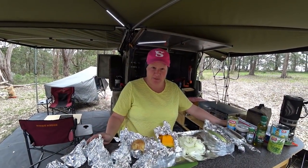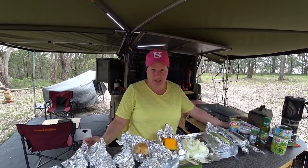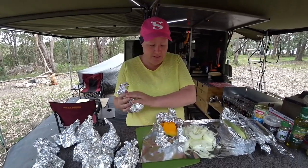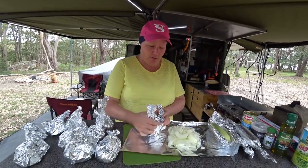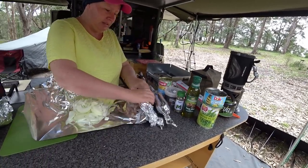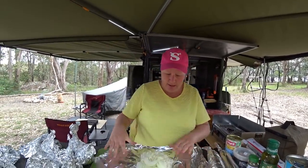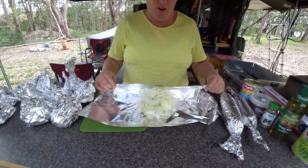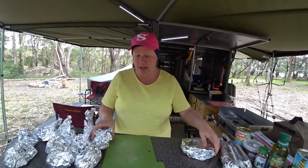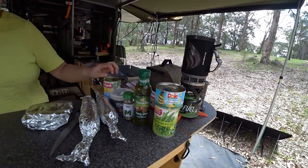Shalom has the responsibility of doing the veggies for our lovely Sunday roast. We're going to make it as easy as possible when you're camping. I've got some brushed potatoes which I've given a quick wash and we're just going to put them in some foil. I've cut up some pumpkin — same thing, just throw it in foil. For a bit of variety we've got some corn, which'll come up really well, just put in the coals. We've got some onion chopped up. What we're going to do with the potatoes is a loaded potato — once they're roasted, we're going to top them with pineapple, corn, coleslaw, cheese, and sour cream.